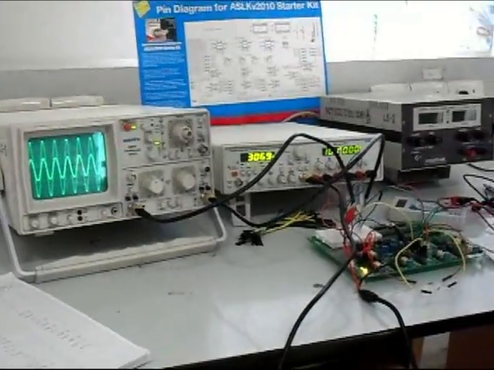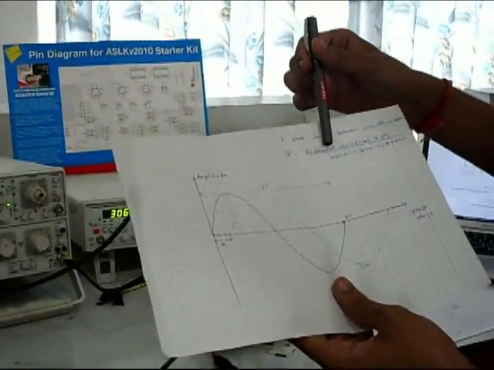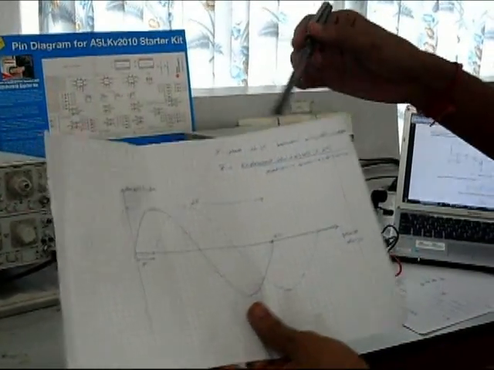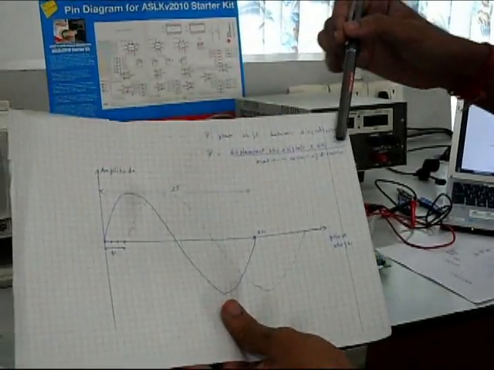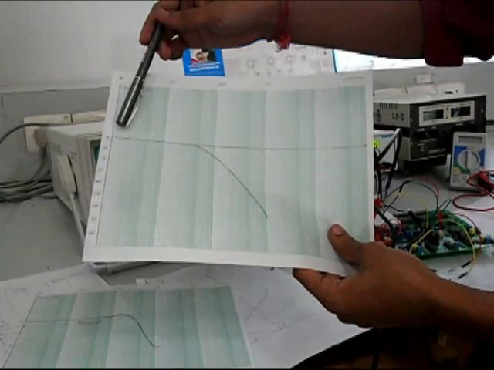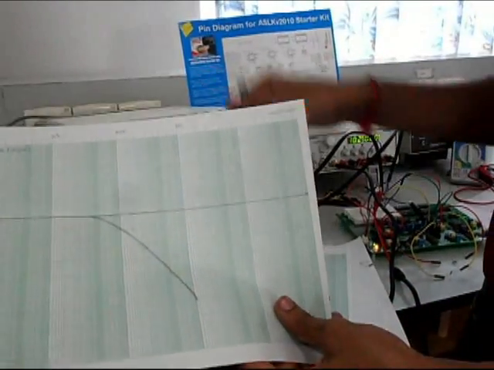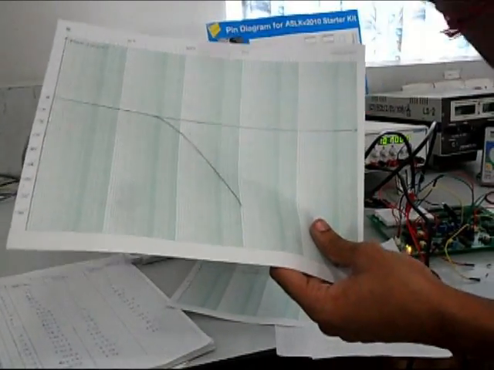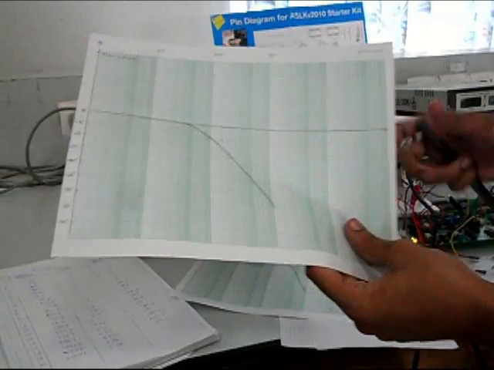To calculate the phase shift, what we did is we just calculated the displacement between the two. We calculated the phase shift using this formula, which is the displacement between two signals into 2 pi by maximum number of divisions. We can see from the phase plot that there is no phase shift between the two signals for a certain range of frequency. After 50 kilohertz, some phase shift occurs between the two signals, which is plotted here in this graph.